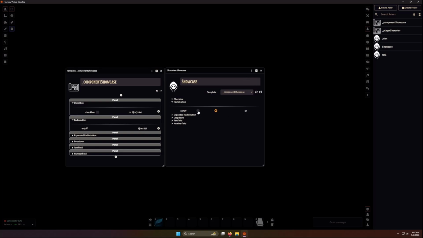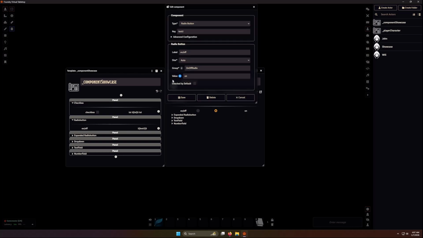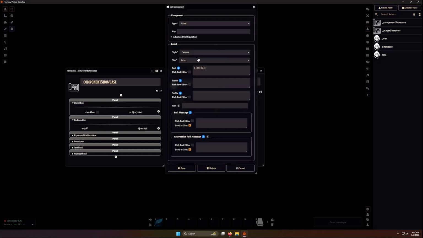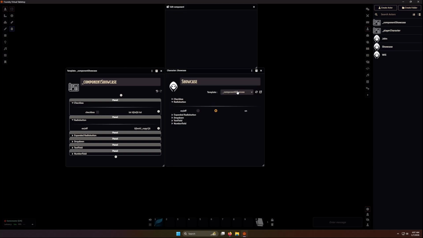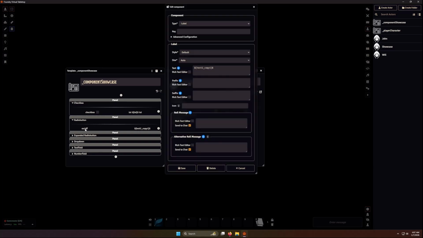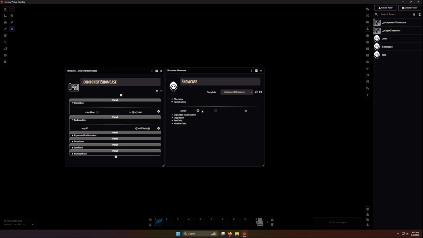What happens if I call test2, the name of our first radio button component, inside of our code block? Well, our button is always returning on, which is test2's value. The same would be true if I called test2 underscore copy1, the name of our second button. It would always return its value of off. So what if I want to return the value of which one is selected? We can go ahead and enter the Radiobuttons group name inside of our code block, and that will return the value of our selected button.